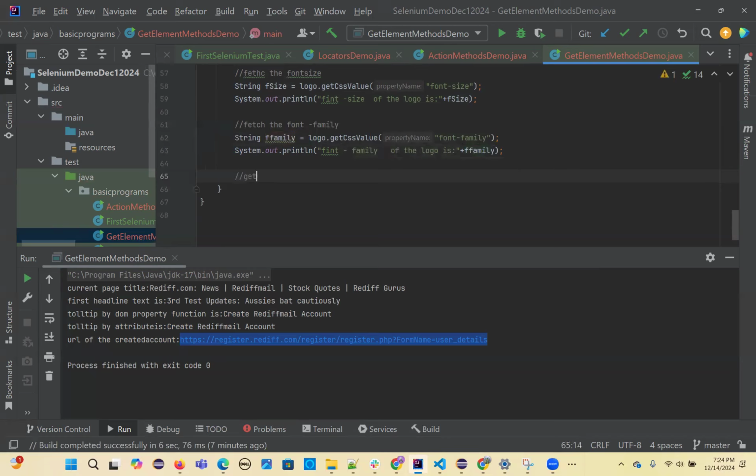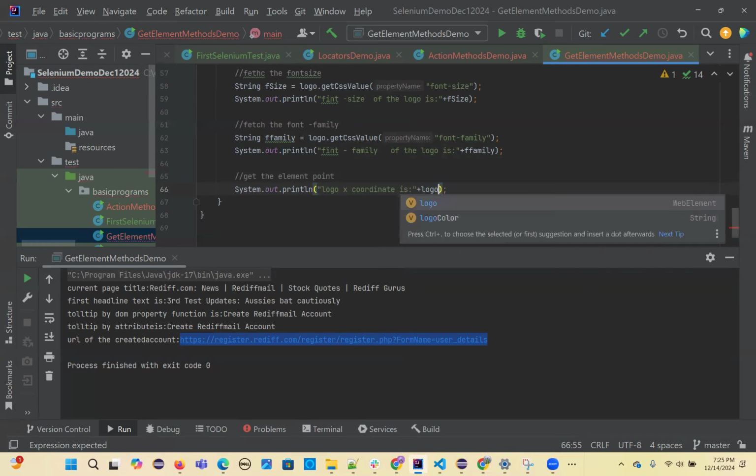Now, get the element point, so where it is exactly. You want to know x and y coordinate values. How can you get that? So logo x coordinate is, there are so many ways you can write.